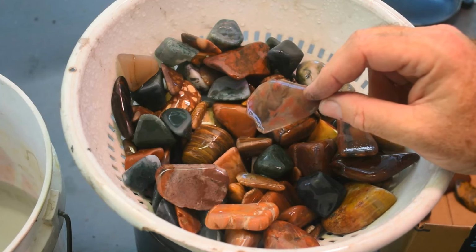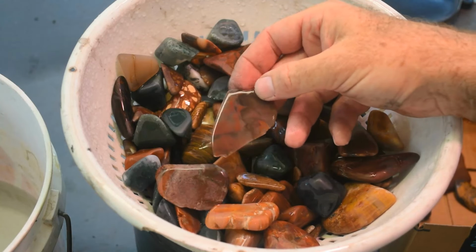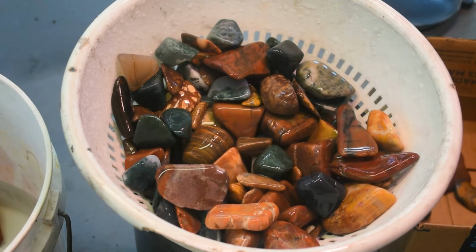Either way, it's a good day out in the Arizona outback at the Dobell Ranch, and a full 5-gallon bucket of petrified wood I collected there. I could barely lift it. They only wanted $50 for it. It's a deal too. It's some of the prettiest wood I have ever dealt with. That's a nice thin piece of it right there. So most of the petrified wood in here came from the Dobell Ranch.